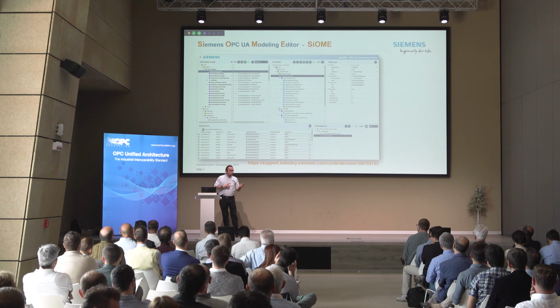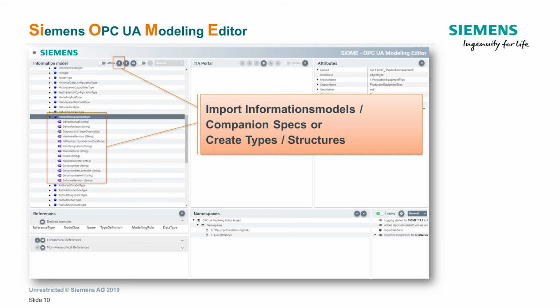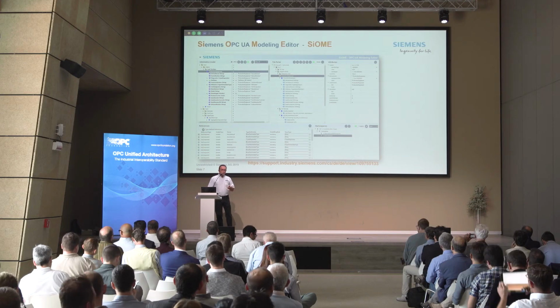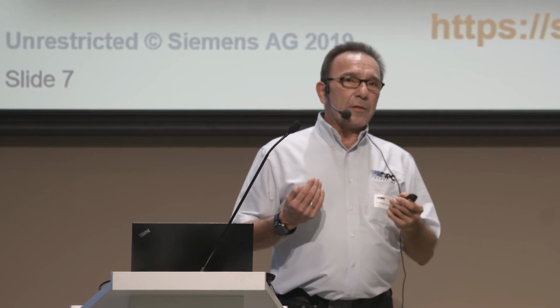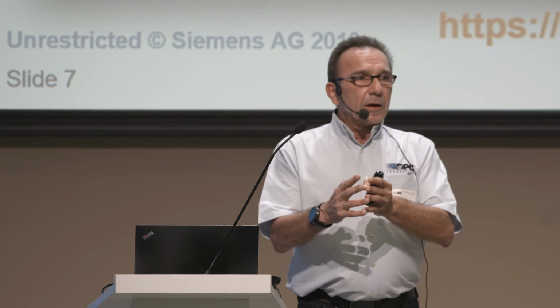This is just very short, because I have two presentations and I shortened that. If you get the slides, you will see a little bit more. I can just tell you that you see in more detail what Siome is. It's a free tool by itself, and you can download it with this link. I guess all the slides will be sent to you anyway, so you can use that link and try to play around a little bit, to take away your fear of the thousands of companion specs, and how you can really bring them to your existing application.